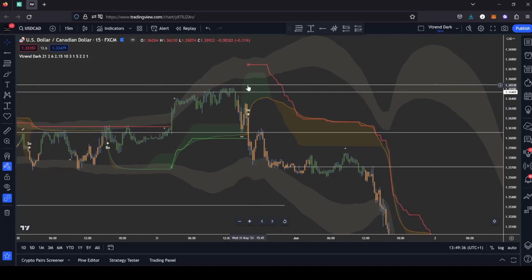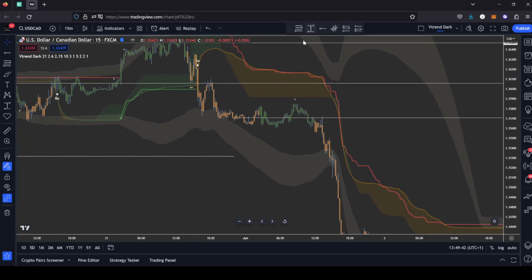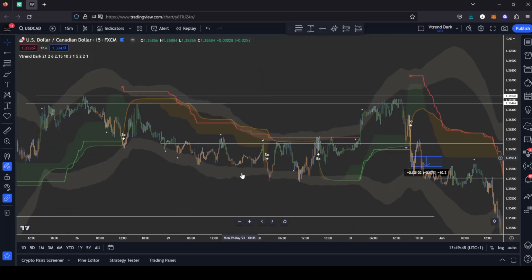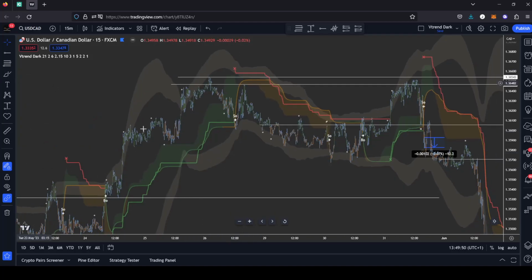So this one is actually a very good one. So got double confirmation as such. I would have taken this trade probably on print because of what price action has just done up here. That, and then it's done a smaller version of that.